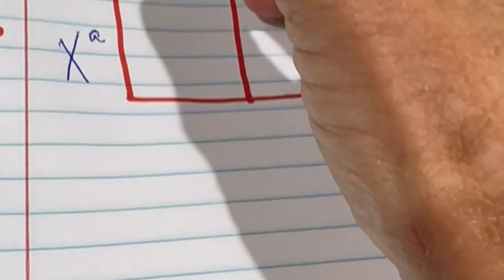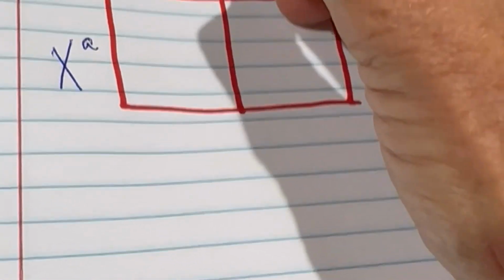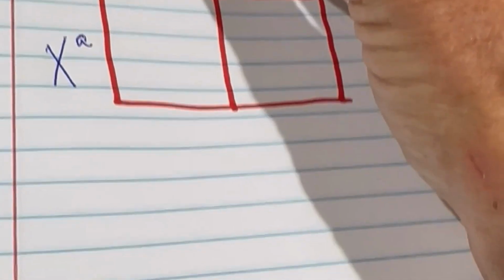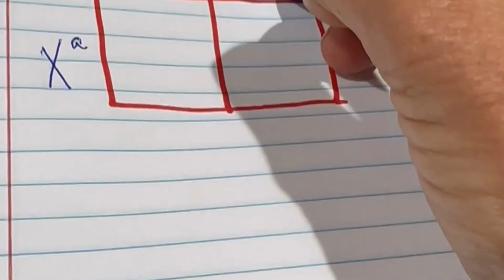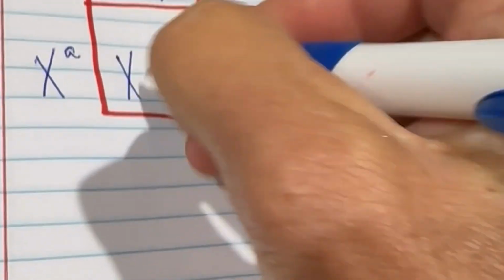We're going to bring this one down. We're going to come across, capital X, capital A. We're going to bring this one down. There's your Y. Then we're going to come over here. We're going to go across, lowercase, because we're bringing it down. Now we're bringing this one across, and we're going to bring this one down.